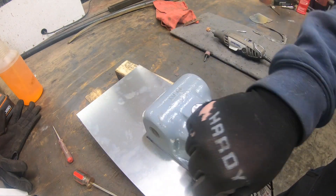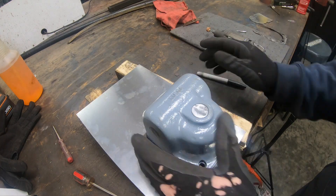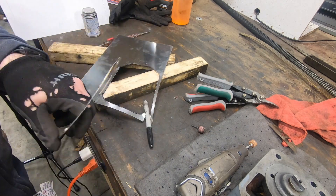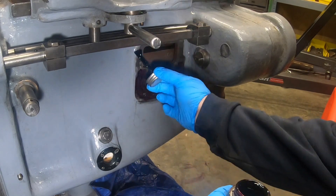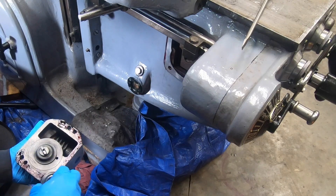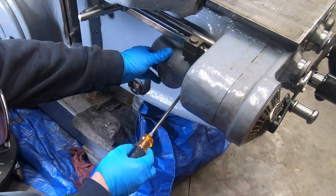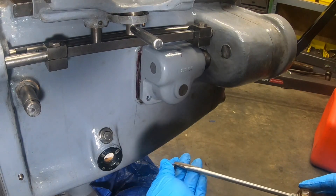With all of the holes drilled and the center piece cut out, I will use the bracket itself to outline the outside of the shim, then cut it out with some tin snips. I put on a little bit of Permatex — it also helps keep the shim in place. I put Permatex on the face of the bracket as well so that both sides of the shim are sealed. This is located on the side of the knee with a couple of dowel pins and held on with three phillister head screws.